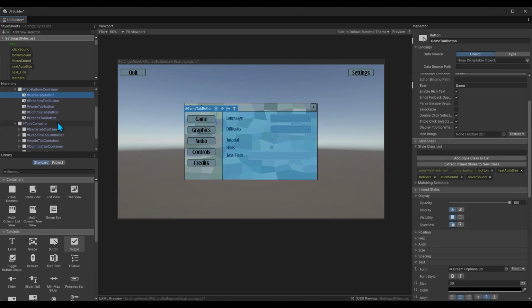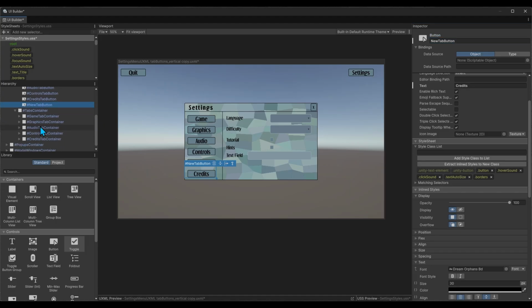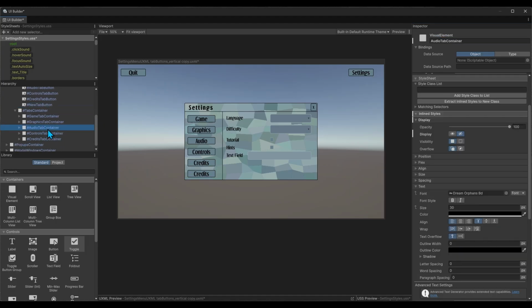So just take a button and press Ctrl D to copy it, and we'll name it new tab button. Okay, and then maybe copy the audio tab. So press Ctrl D and you have a new audio tab container.